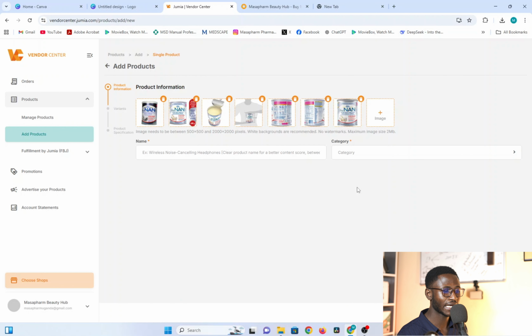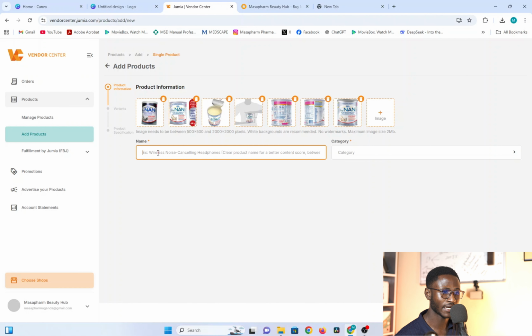So out of 8, I've uploaded 7 different photos. The first photo is directly showing the front face of the product. The second one is showing you a close-up shot of the ingredients on the first page. The third one is showing the inside powder. The fourth is showing the size. The fifth is showing the behind part, and then the sixth is showing you the particular ingredient. So as you can see, every single photo has a meaning behind it. Now that is done.